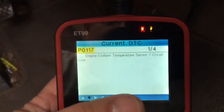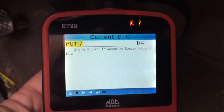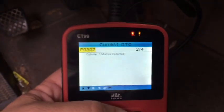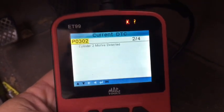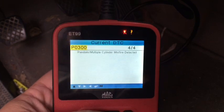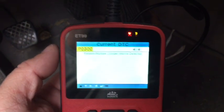If you look up under the driver's side of the dash, this is the connector for the OBD2 scan tool. I've already got my scan tool hooked up and we're looking at a P0117 engine coolant temperature sensor circuit low — that's probably from when it was low on coolant. We also have a P0302 cylinder two misfire detected, a P0303 cylinder three misfire, and as expected a P0300 random multiple cylinder misfire. This P0300 will usually come with any single cylinder misfire, so if you fix cylinders two and three it'll clear the P0300 ninety-nine percent of the time.